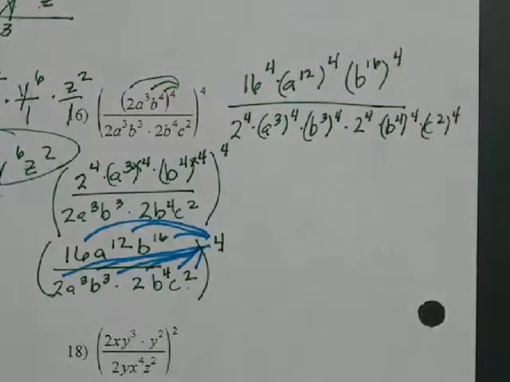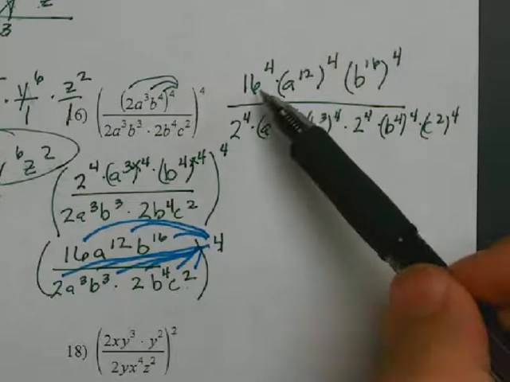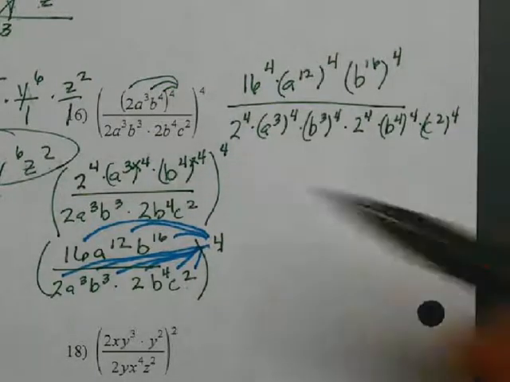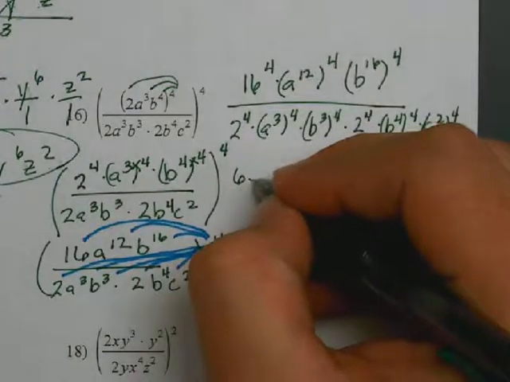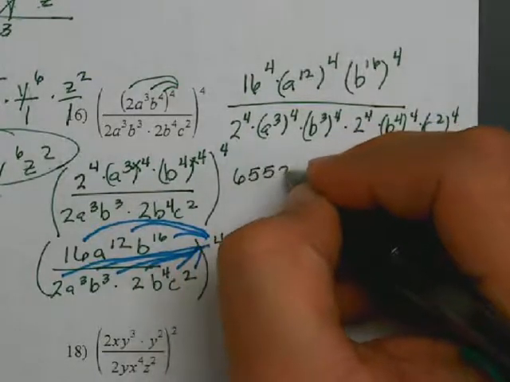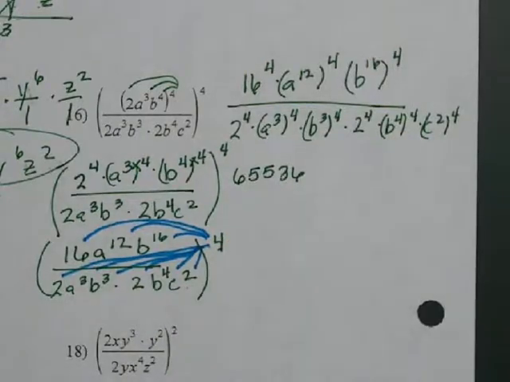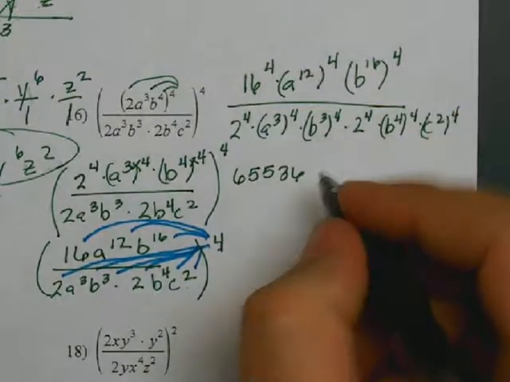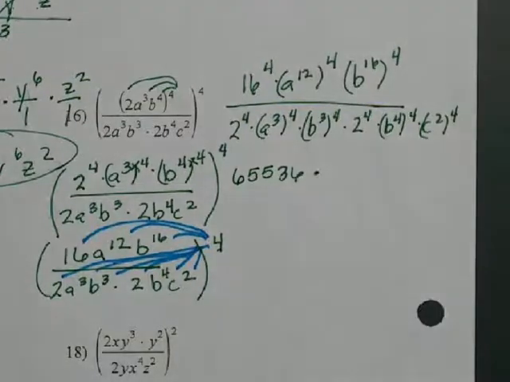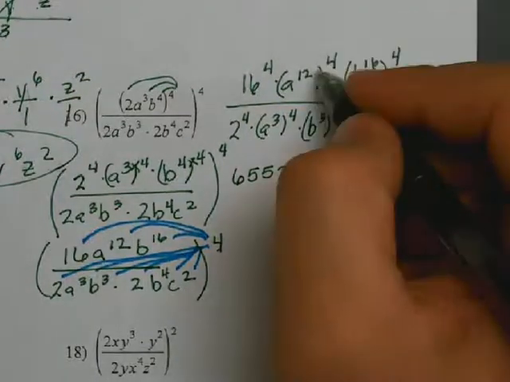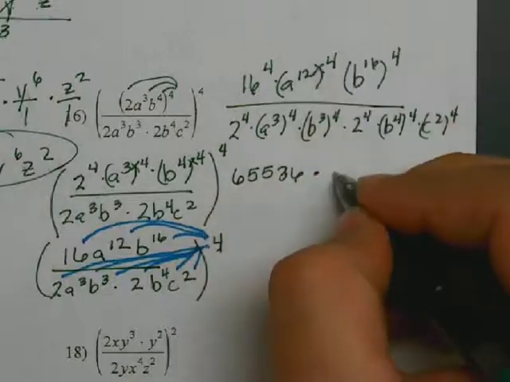And again, that is pretty rough, and you're probably going to have to use a calculator, or if you want to take the time to say 16 times 16 times 16 times 16, you can. I'm just going to do that simple calculation in my head. So that would be 65,536. That is what 16 to the 4th power is. And then that's times 12 to the 4th power, would simply be you multiply these two, so that's a to the 48th power.